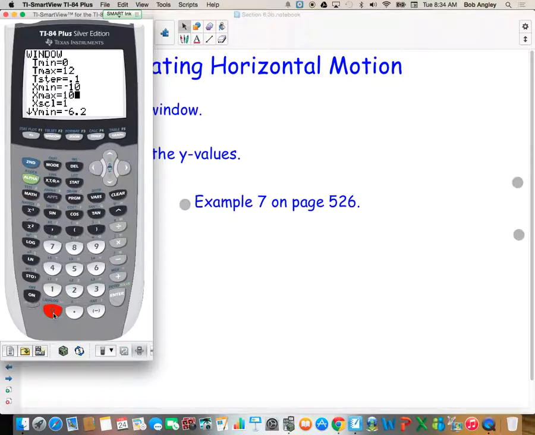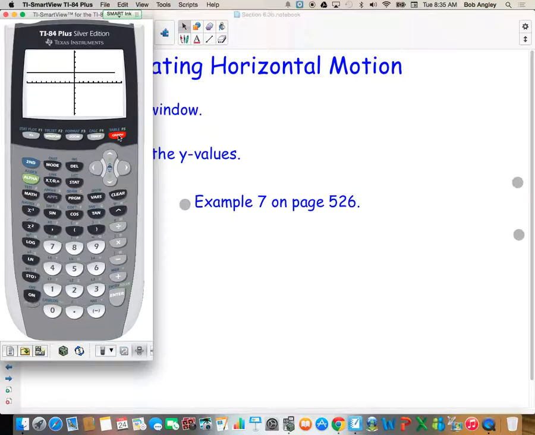Now, the reason I need to go negative 10 to 10 is this graph gets very close to the edge of the graph. And I don't think at the negative 9.4 we would see the end of the movement. Okay? Now, don't hit your graph button yet. Let me have you see the thing up here, because we're going to do this problem 2 or 3 times with the idea of how can we better see the motion. Okay? Now, all right, so here's the first part.